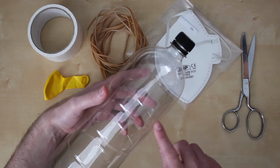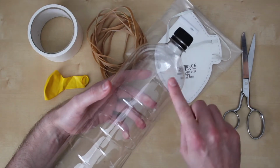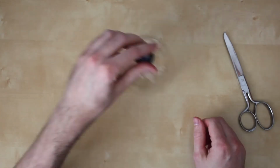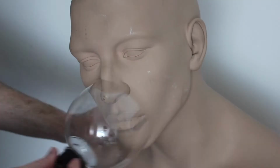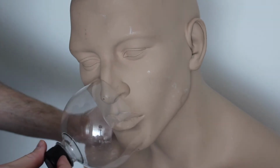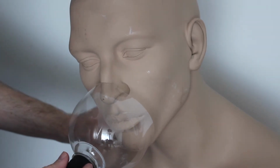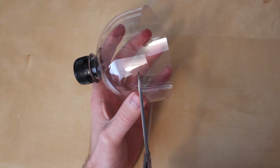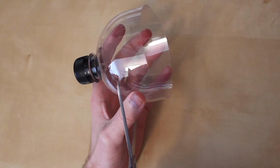This is a 2-litre bottle with a flat, smooth surface near the lid. Cut the end off, and check that you've made a straight cut by putting it down on a flat surface. Bottle's looking alright, but it's not face-shaped yet, and we need this to be a very good match for the shape of your face. Now you can do this freehand, but it's quite difficult to tell where to cut, so we're going to use a technique that makes this a lot easier.